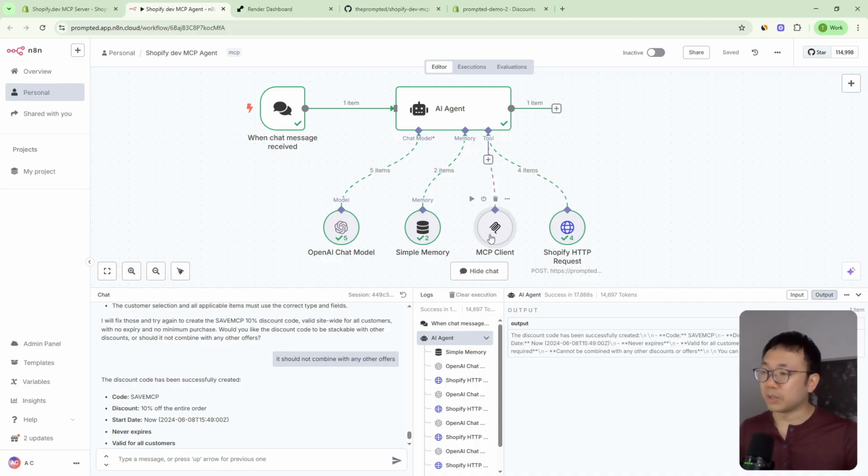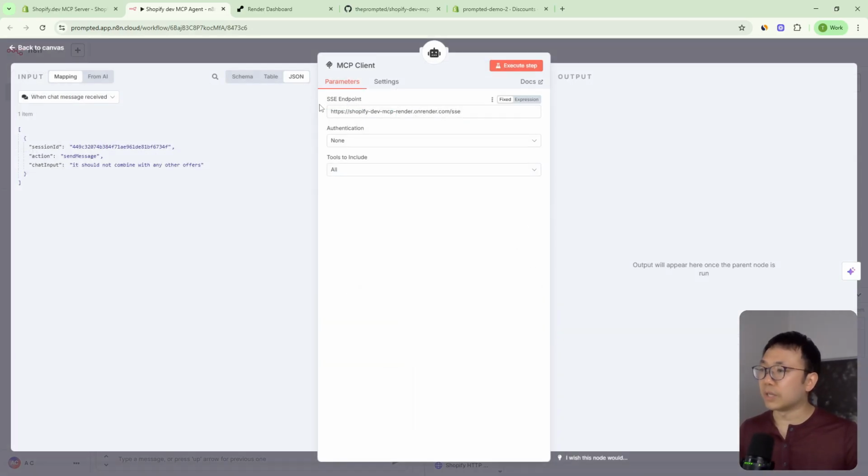So in the MCP client, there's an SSE endpoint and this authentication and tools to include. As a bare bones thing, you could say no authentication and tools to include is all. And then you need to provide an endpoint. So this is where you're going to need to do some behind the scenes work. This URL here doesn't actually exist for your store. So you're going to need to actually host an MCP server.